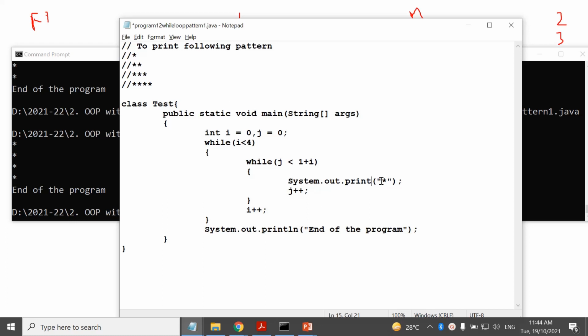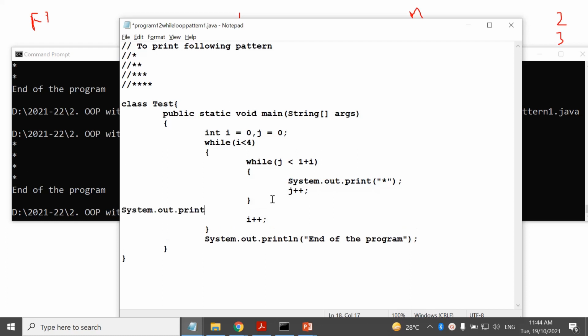So first time I want to print star only once. It will be printed, and the control will come out of the loop. Then I have to press enter, right? So I have to use System.out.println with just the empty string. It will insert an enter. Then i plus plus.